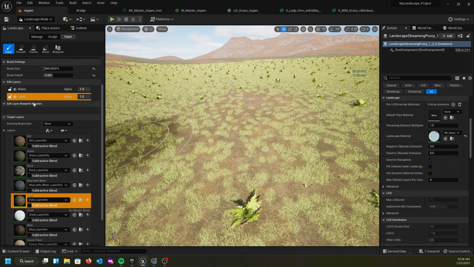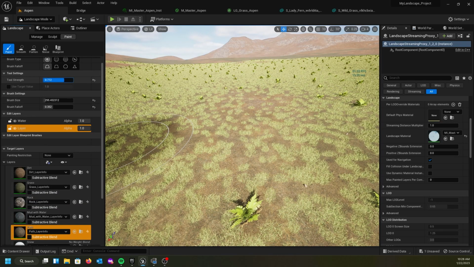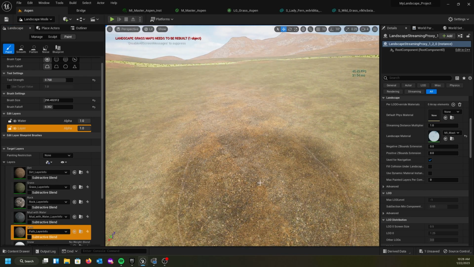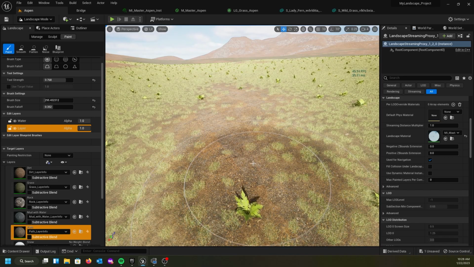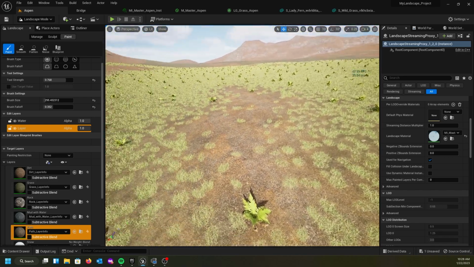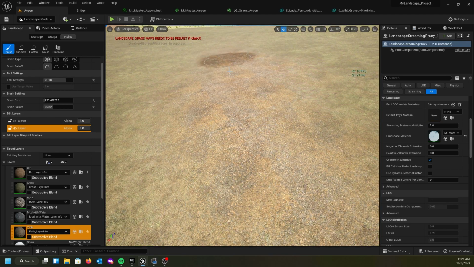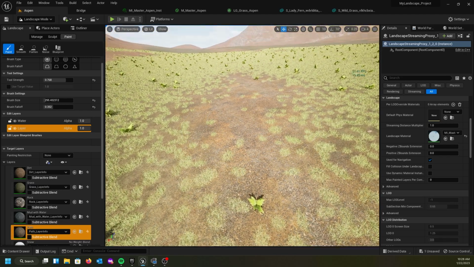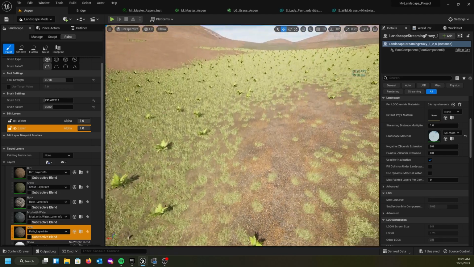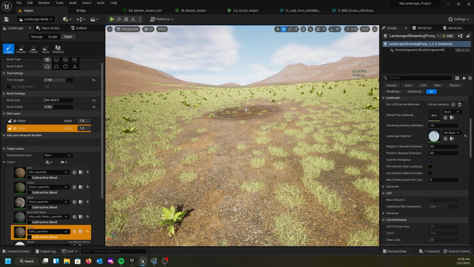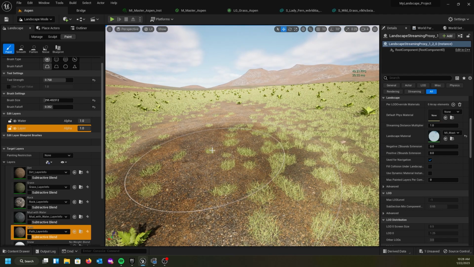Let's see here, this brush strength, let's go ahead and get the strength up a little bit. There we go. And the longer you paint it, the thinner and thinner the grass starts to get. You can see that now. And eventually you can work a path into your scene. Okay, I'm not going to go do much more than that for this. All right, so let's go ahead and take a look at the foliage painting system.